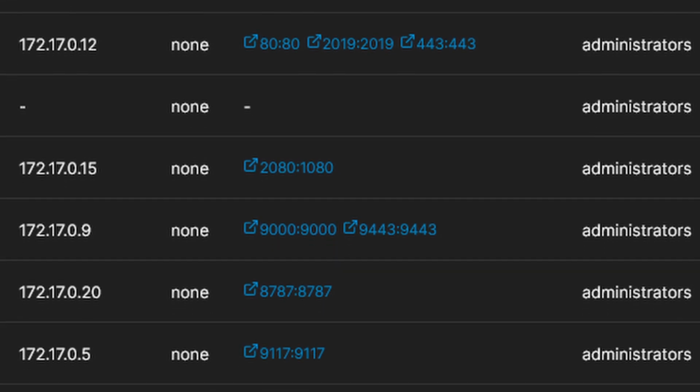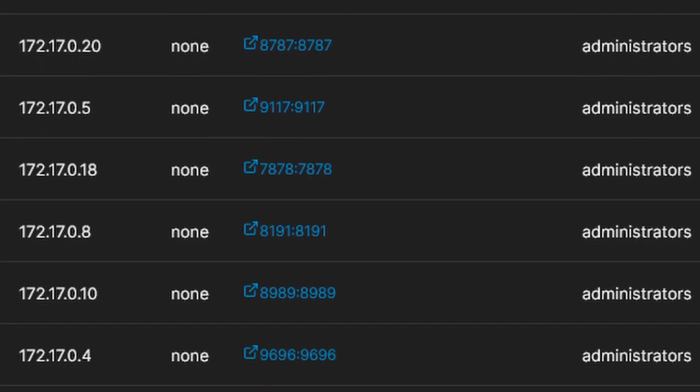So at this point in time, if you've been following the Pi Hosted series, you guys are probably at the point where you're running 20, 30, or maybe even 40 services. Now, each one of these services definitely has a port number, which for the life of me, I don't have the brain capacity to remember every single port. So what we're going to be doing today is I'm going to show you guys how to take the port and redirect it into a subdirectory or subdomain. So let's get started.